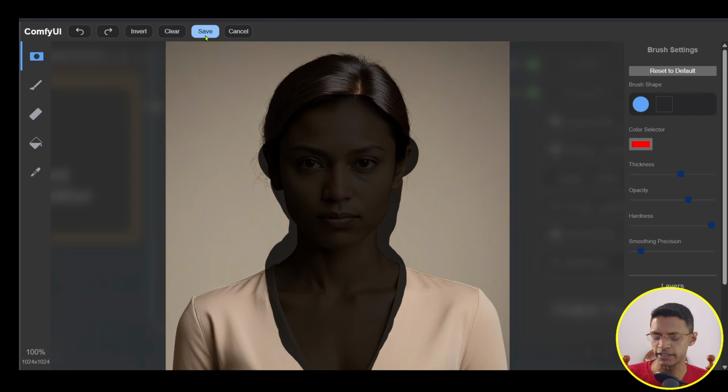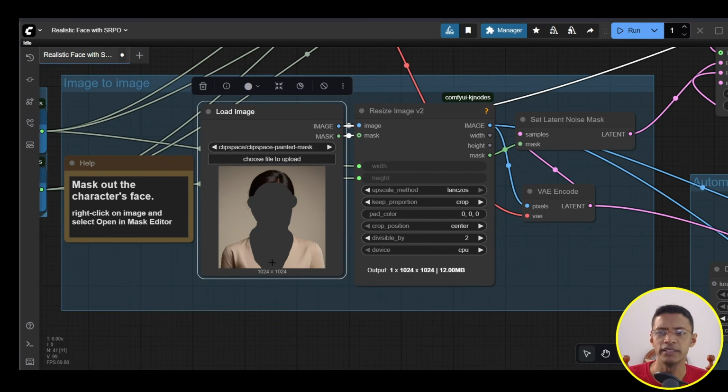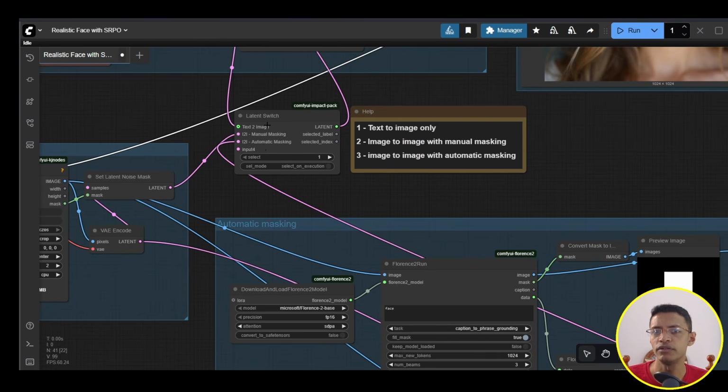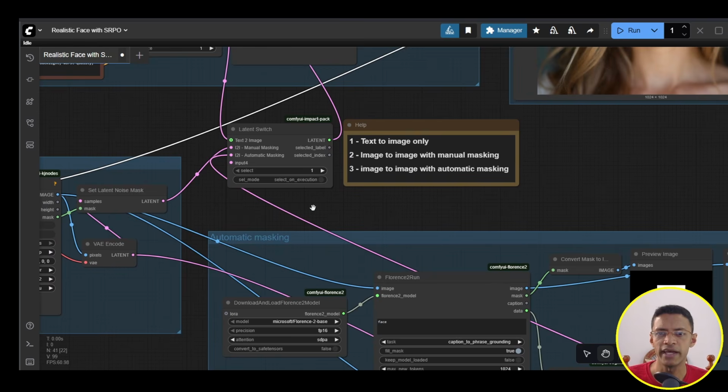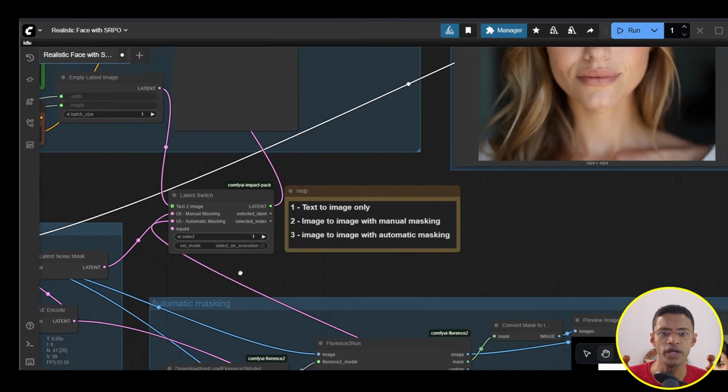Once completed, click on the save button at the top and you should be able to see your mask in the preview here. Next, we'll go into the middle section here. You can middle click to pan around. You can also use the hand icon. Press the H key to get the hand icon, and then you can drag and navigate.